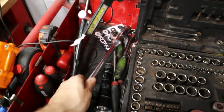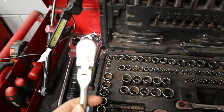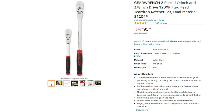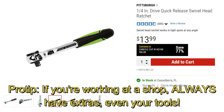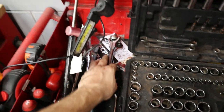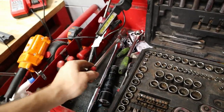Over here I have all the ratchets I use. This is a half-inch drive with a flex head — I really like flex head ratchets. This is a three-eighths drive by GearWrench, and same thing with my quarter-inch drive. I really recommend spending good money on ratchets because they'll last a long time. These two are my Harbor Freight specials, which I do use quite a bit. My favorite three-eighths is this long one because you don't have to put a lot of torque on things.